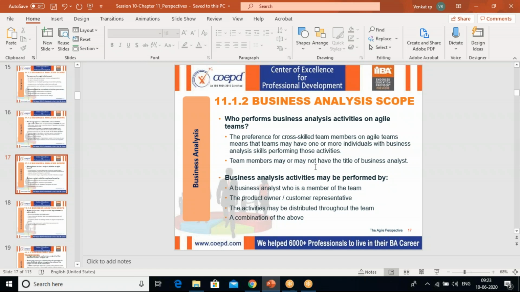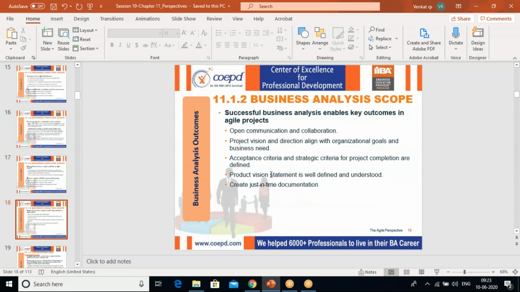Here in agile, we may not have the title of business analyst, but we will do business analysis activities. Most of the times we take the role of a product owner or a customer representative. These activities can be distributed across the team, and the team will be doing their small part of it, or sometimes you alone will do it and the others will follow it. So it all depends on that.